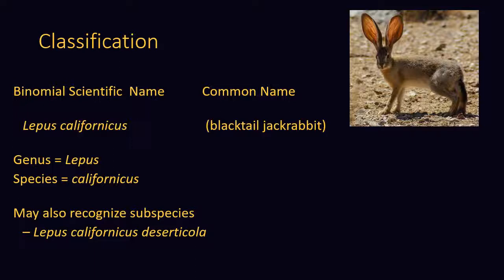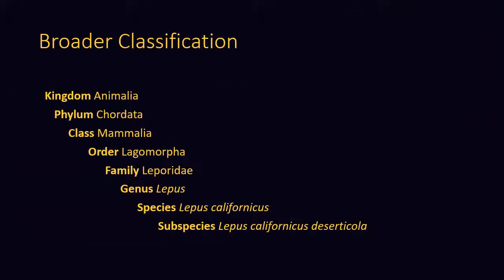Now, if we zoom out on the classification beyond just a single species, we have subspecies, then the more inclusive species, then even more inclusive, the genus Lepus, then the family Leporidae, in the order Lagomorpha, inside the class Mammalia, inside the phylum Chordata, inside the kingdom Animalia. And a lot of mammal study is focused on the ordinal level, and going forward, once we get to the living mammals, that is how we're going to divide up this course. We're going to go order by order.